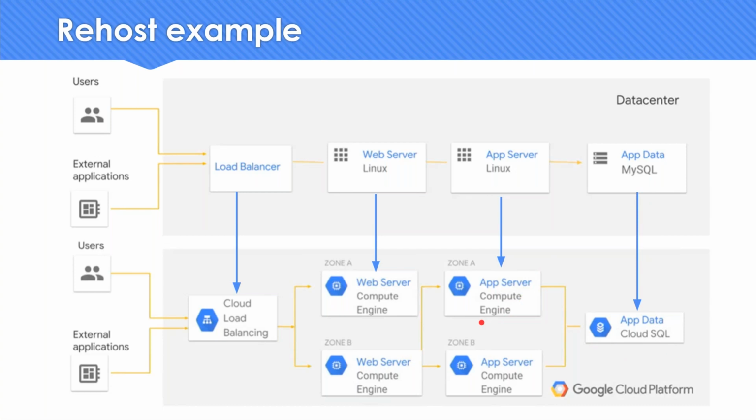Now, what you have done is literally VM to VM, load balancer to load balancer. Maybe you may not have the same load balancer you had on-prem, you may use Google's load balancer, but the remaining steps are almost the same. So MySQL to MySQL, easy migration. VM to VM, easy. So this is your lift and shift. Easy, quick, short time you can do it. If you ask the time, I would say very diplomatically, it may depend on the complexity. But if it is of this sort of steps, I should be able to do it in like 4 to 5 days. So a quick one and a quick win. That's your rehost option.